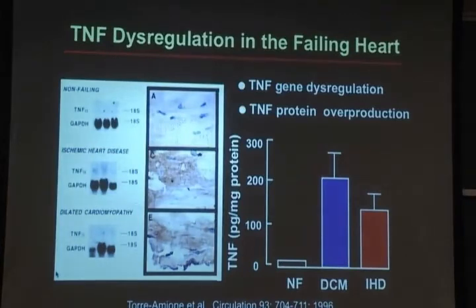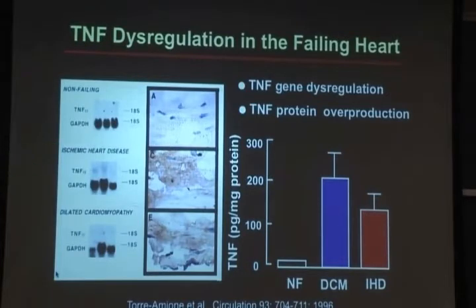So what I want to do is show you some work we've done with a transgenic mouse that overexpresses a molecule known as tumor necrosis factor, which is an inflammatory mediator. And the reason we got into creating a mouse was years ago we made the observation in the lab that people with heart failure expressed these inflammatory mediators in the heart. Prior to that, it had only been expressed by inflammatory cells. So what Guillermo Torre, who's now director of heart failure transplant at Methodist, did was we got non-failing tissue and tissue from ischemic cardiomyopathy and dilated cardiomyopathy, and then we just simply immunostained for TNF protein, and you can see on these cardiac myocytes that it's immunolocalized.